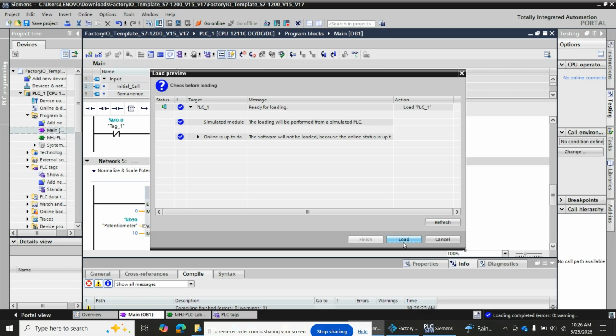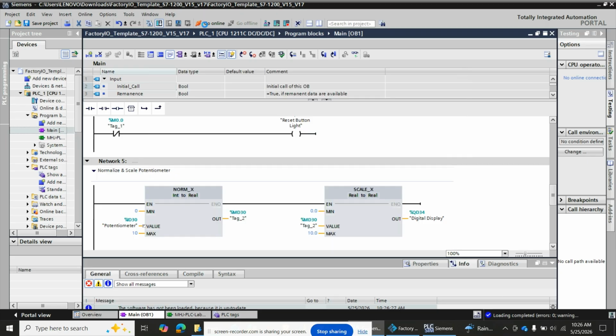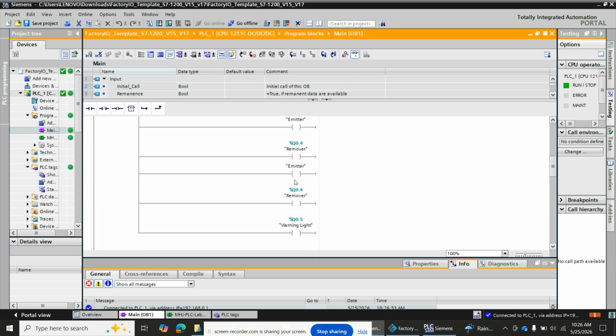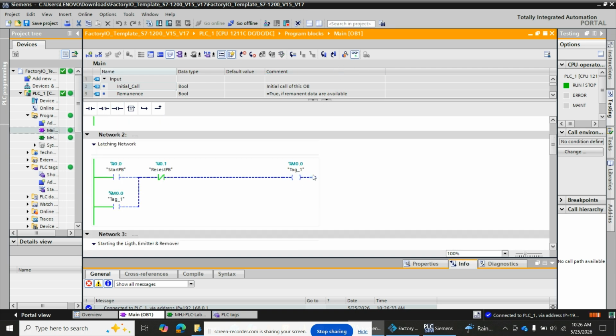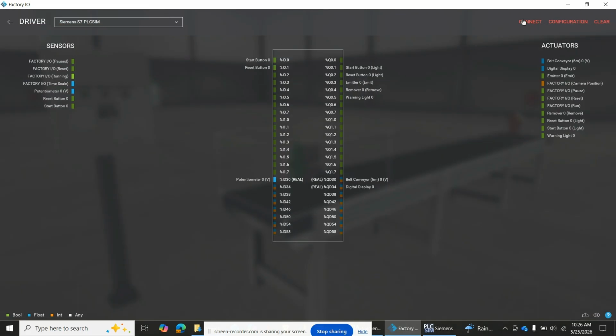Say load, finish, and then say go online. Everything is green here, looks good, then monitor. All right. So now let's go back to our factory IO and say connect.